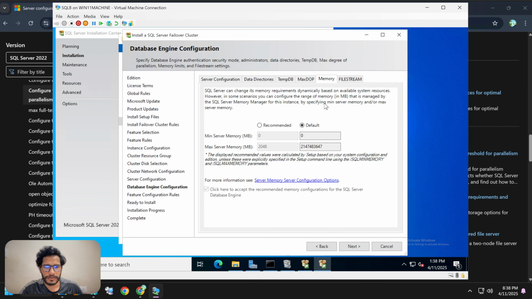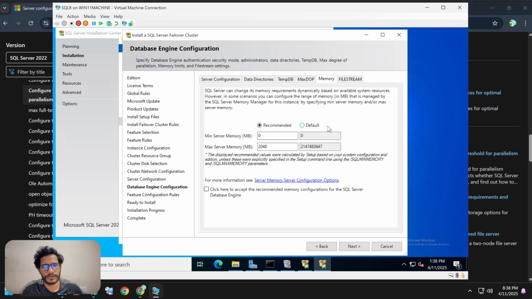You can watch that. Memory configuration I have also spoken about earlier, so you can check this. By default, if you leave it default, it is going to utilize the complete memory. There is an article you can read about that. But the recommendation is, suppose you are using this VM for multiple things, not only SQL, and you have installed other services as well, then you can specify the minimum and maximum memory to be utilized by this particular server. In my case, my VM memory is 4 GB, so I'm going to use 0 to 2048, like 2 GB. You can click this document, server memory configuration.